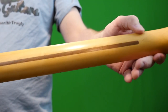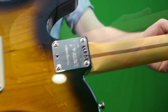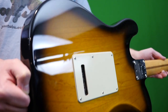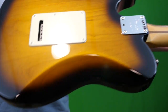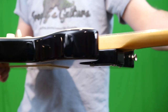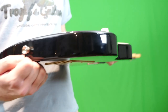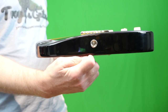I didn't notice any nicks or dings in the neck, and you've got that nice fast satin finish. Moving on to the back — yeah, there's a little bit of scratching here and there, but I think most people would be happy with this condition. I'm sure Guitar Center would probably sell this as brand new or a floor model. I'm going to price this one very competitively because I've got a bunch of new guitars coming in. If you've been waiting for a deal on one of these, I can definitely hook you up. Here's a good way to see that forearm contour — you just can't see it straight on, but in sideways profile it's clear as day.